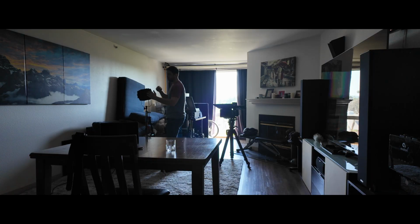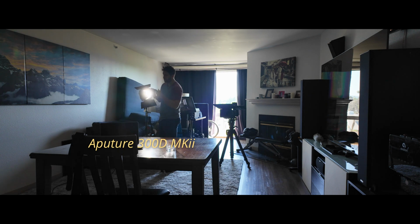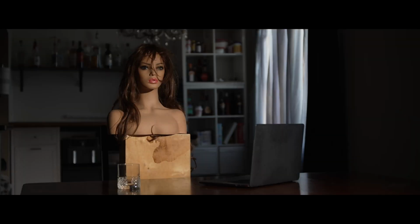This is where my false color was with just the window light. It's time to set up the key light. I use my Aperture 300D Mark II again because it's the brightest light that I have. Here's the light with no modifier. It's way too hard and it's really unnatural looking. Doesn't feel like it fits the scene at all.